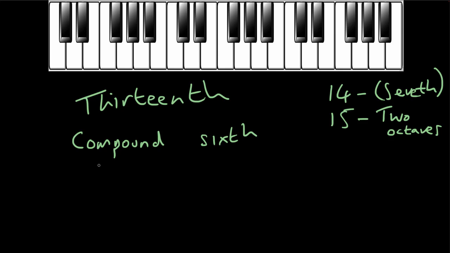Just like some of these other very big intervals, we tend not to find it in melodies because it's quite a big awkward jump to make. Imagine trying to sing this melody, for example. It's just a very, very big awkward leap, and a singer, for example, would really struggle because most singers actually don't have such a big range that they can easily jump up and down 2 octaves, which is essentially what we're doing when we're getting towards 13ths as an interval. What we do find is people using these intervals as a part of a chord, and it's a useful ingredient that we can add in.